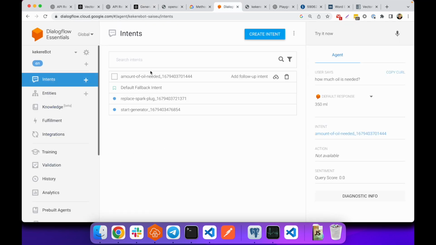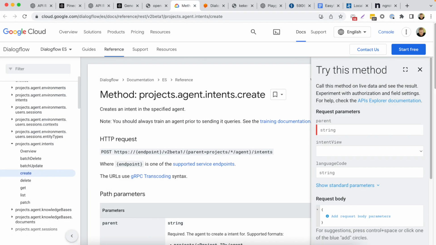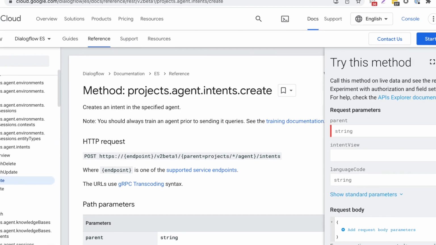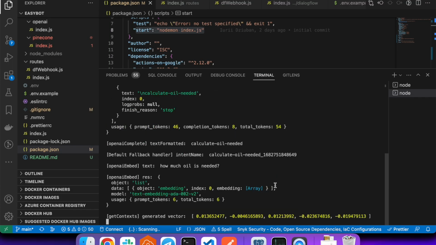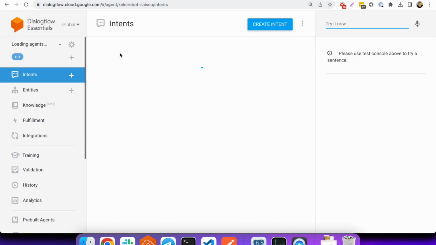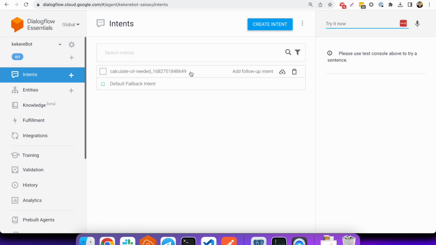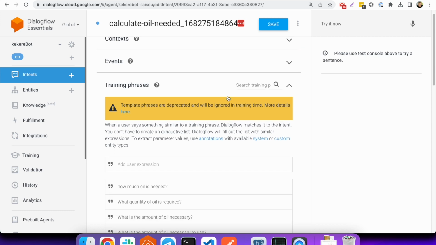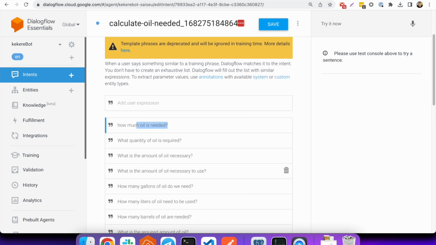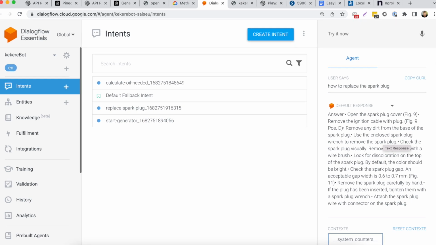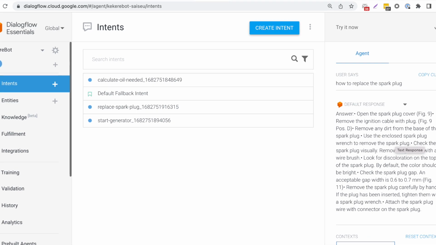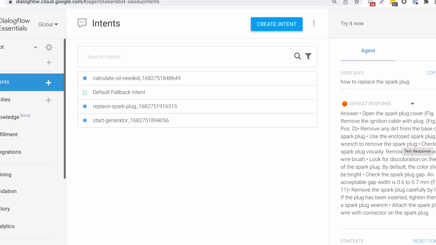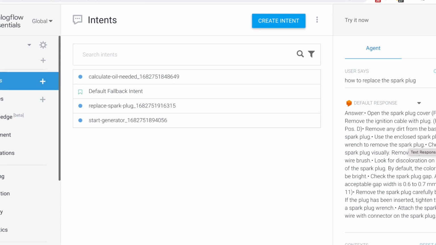But we will go a little bit further and use the OP stack for automatic creation of a Dialogflow chatbot using the Dialogflow API. That is, each user's input will be passed to the Dialogflow chatbot, and if no relevant intent is triggered, then the OP stack will be used to get the relevant answer and to add a new intent to the chatbot. Such an approach could allow building rule-based chatbots automatically. All that is needed is to generate vectors for the source information and to set up the OP stack and the integration with the Dialogflow API.